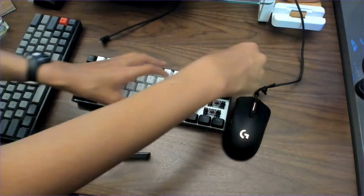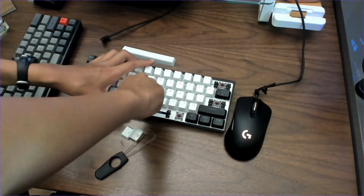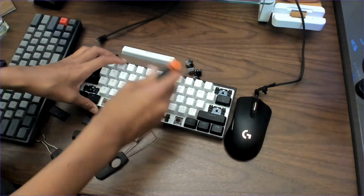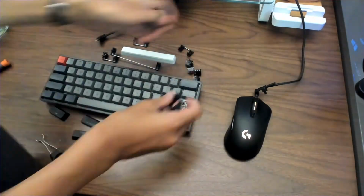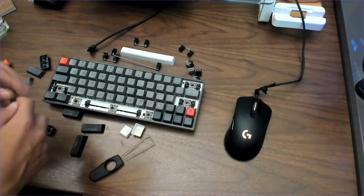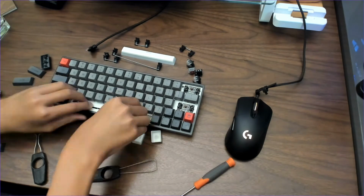Alright, so luckily, the reason I actually got the SK64 is because my Diria DK61 was starting to glitch out and basically just die inside. So I've already lubed the stabilizers inside that one with dielectric grease, so we're going to take the stabilizers out and put them into the SK64.